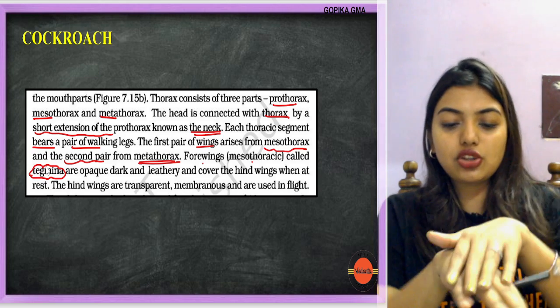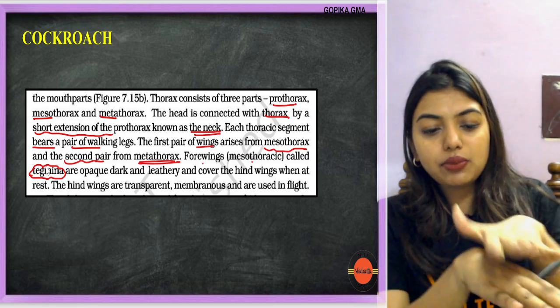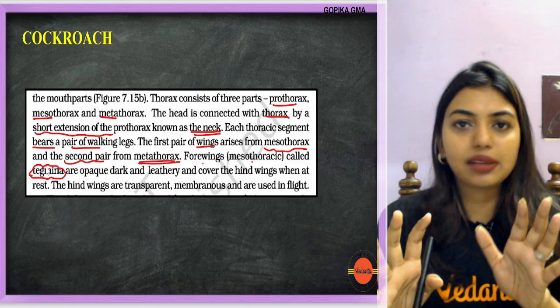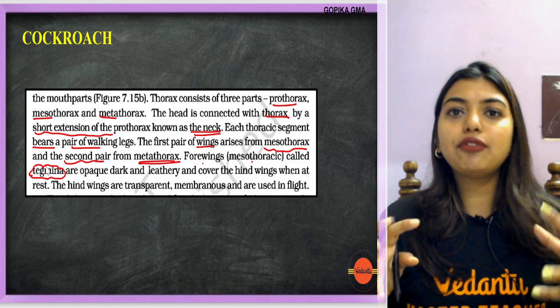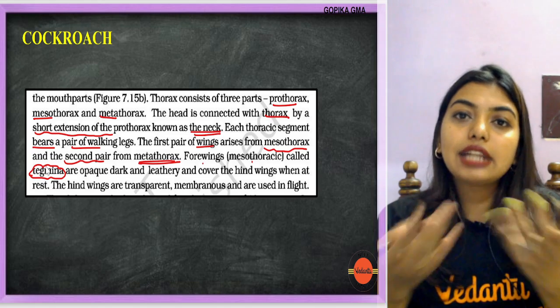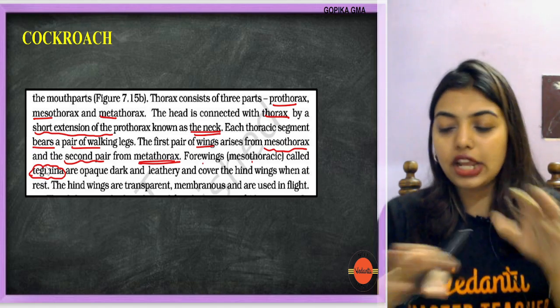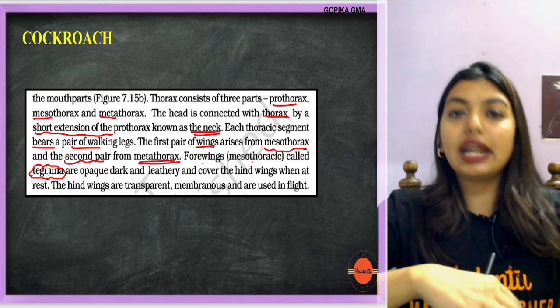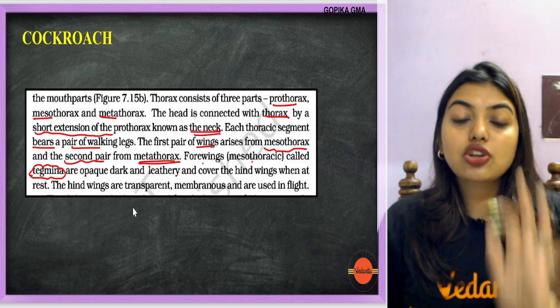So imagine this is your cockroach. There will be one wing that will actually protect the actual wing. This forewing is not going to help in flying. Understood? It is there for protecting the other wing. Otherwise, what will happen immediately when we stamp, the hind wing will get damaged. Then they cannot fly. So there is a forewing that will actually protect the hind wing. That forewing is called tegmina.